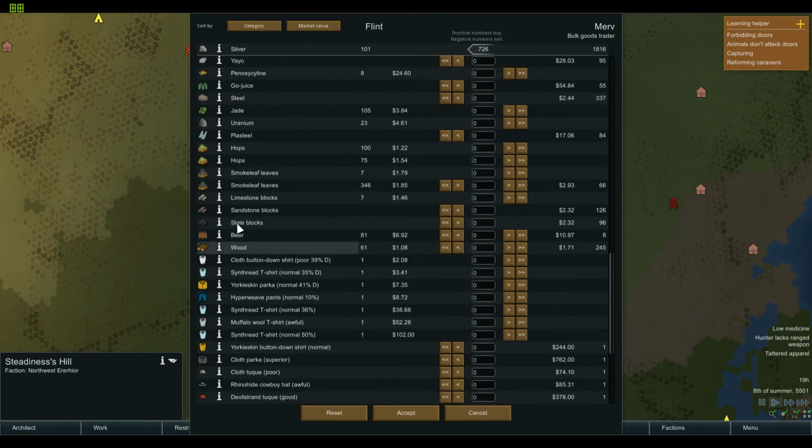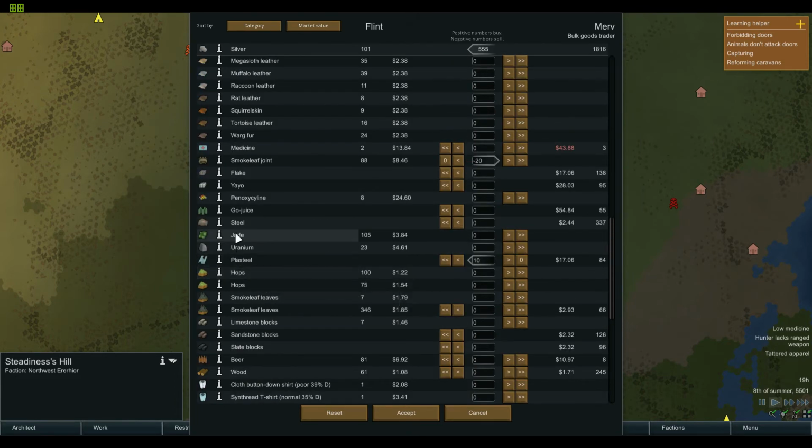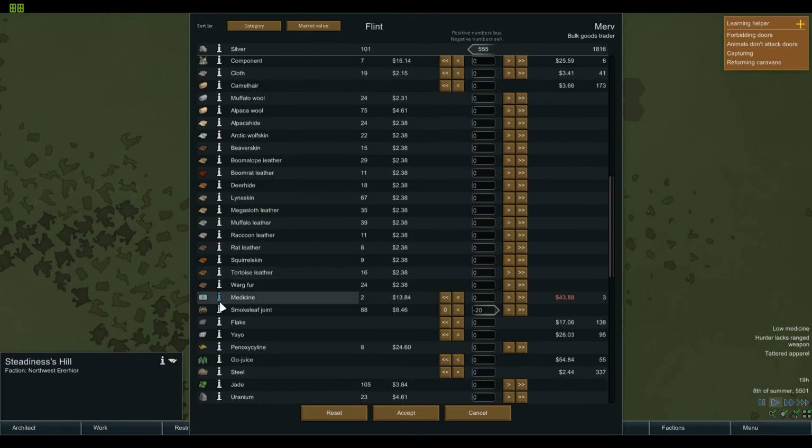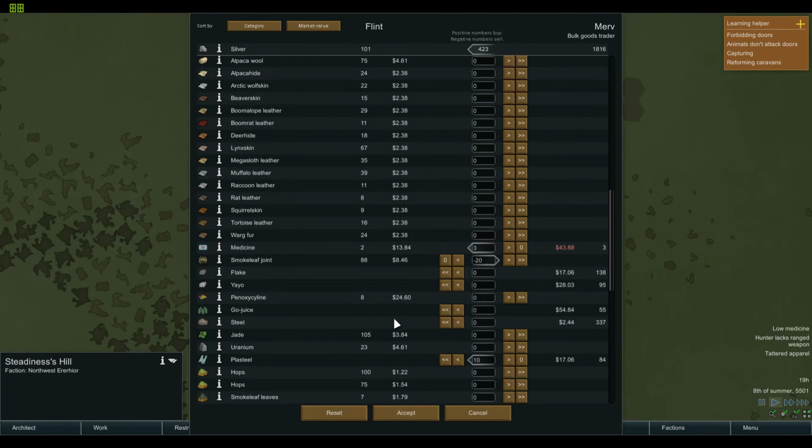What do we need from these guys? Not really that much. Let's buy a little bit of this. Alright, that's good. Jade. We have so much jade, but it's worth almost nothing. It's terrible. Yeah, what else? Yes, medicine. We need medicine. Give us the medicine. All the medicine.